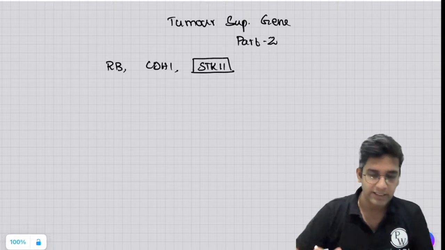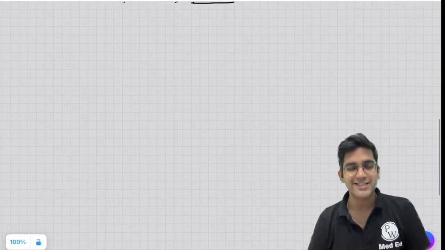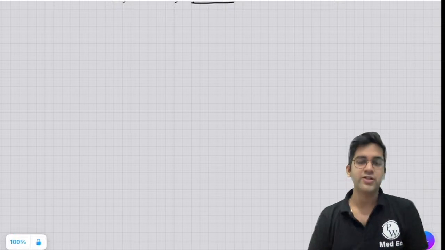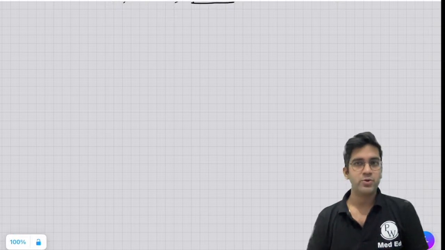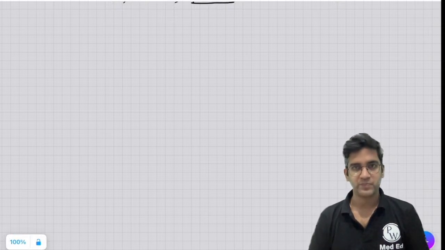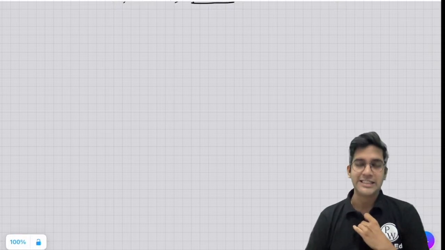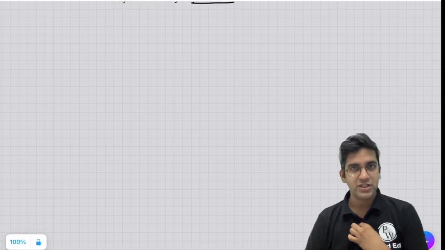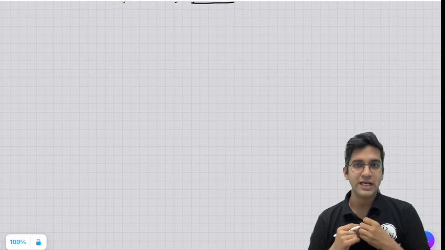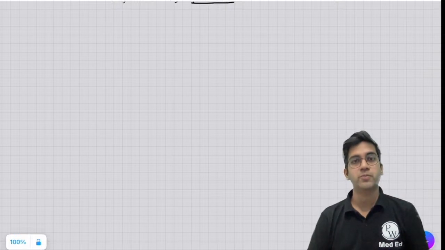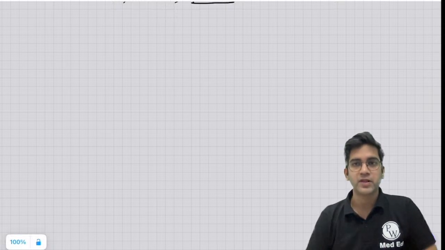So without any delay, let's go. Before going, I need a few pieces of information from you guys. Let's see if all of us are on the same path. Tumor suppressor genes, will you have gain of function mutation or loss of function mutation? That's the first question. I want you guys to comment on it. Second, in a tumor suppressor gene, will you have one allele loss or two allele loss? What will be the number of alleles lost or mutated in case of a tumor suppressor gene?